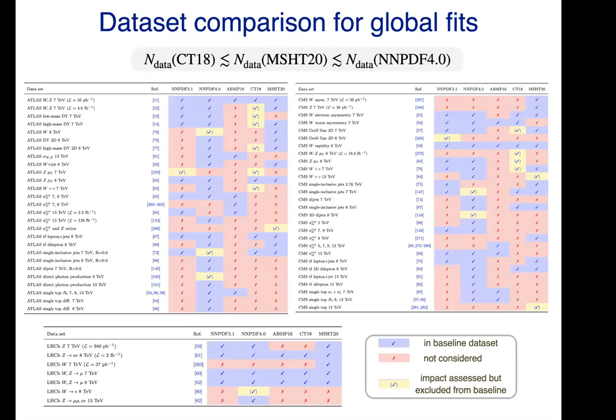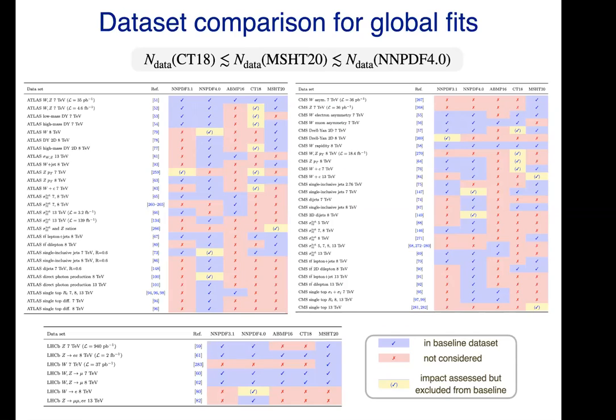One can discuss a little bit how each PDF fit contains various data sets. Again, this is a very busy table, but just to give you a flavor, we make a lot of effort trying to investigate which of the LHC measurements can be used for PDF fits. We have to produce the corresponding theory calculation using the highest possible accuracy. And then we have to massage these results to implement them into a PDF fitting framework because the output of a Monte Carlo program is not sufficient. So one needs to prepare a very specific fast interpolation framework to use them in the PDF fit. And then various groups make different choices of their inputs. You can see that, for example, NNPDF 4.0 is the PDF set that includes more data from the LHC and also from other experiments.